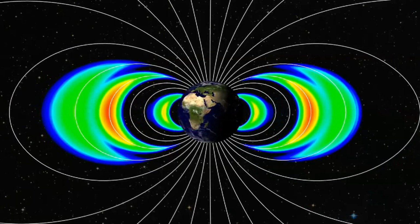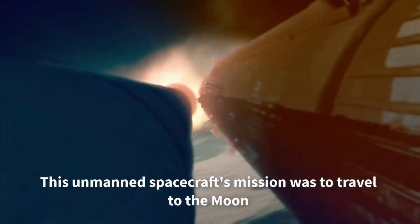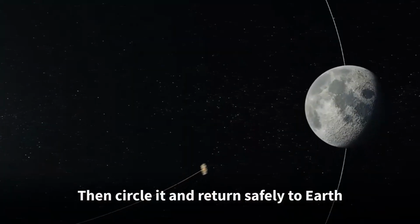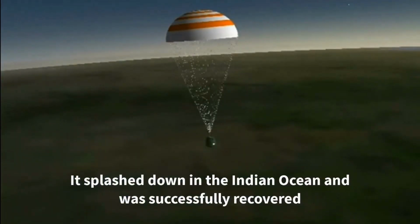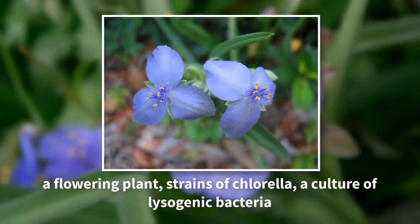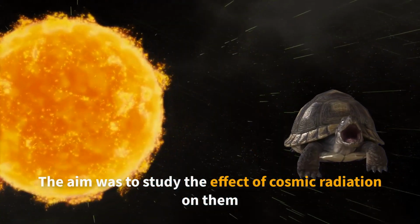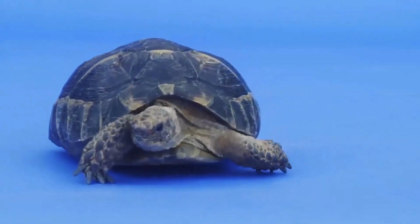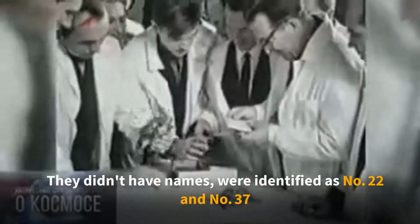Now, there's an interesting follow-up on that. Also in September 1968, the Soviet Union launched a Zond 5. It's an unmanned Soviet craft. It was launched to the moon. It would orbit the moon and return to Earth. This would be the very first time any capsule launched from Earth would return intact to Earth. It landed in the Indian Ocean. And on board were 2 turtles, small tortoises, some plants, some seeds, various other biological life, to test what would happen in the radiation. And they landed, and the turtles were okay, probably a bit pissed off, but happy to be back on Earth now.